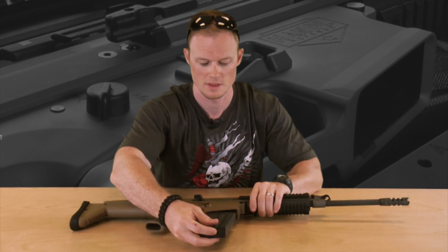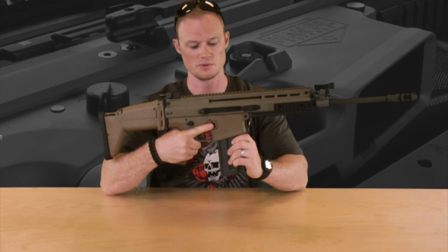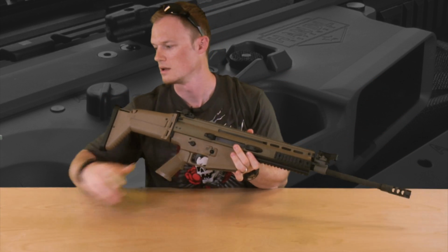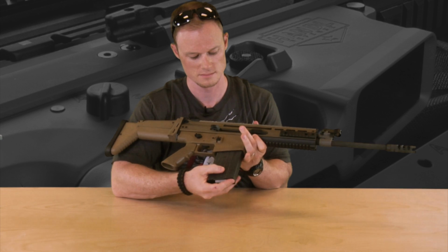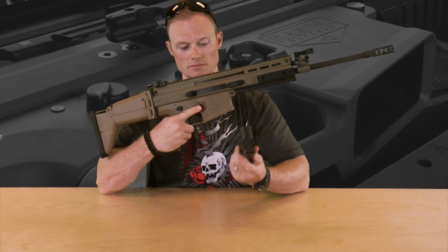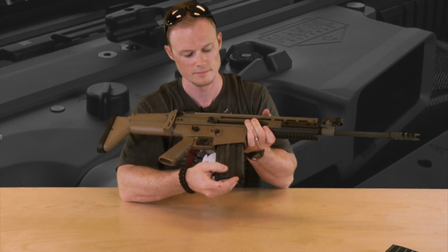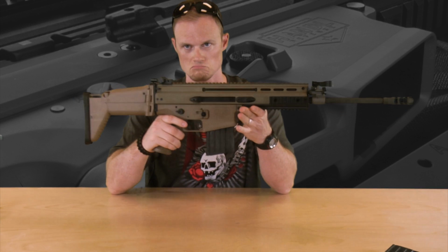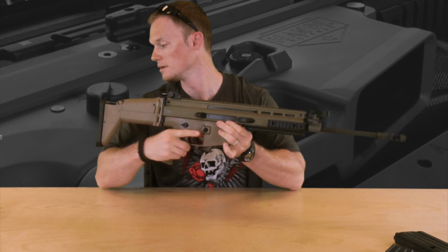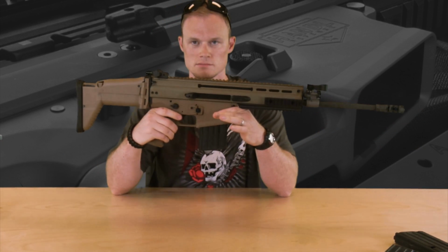POF. Sits in nicely, doesn't pull free, drops free. Next, C Products. Snaps in nicely, comes out, no problem. Pro Mag. Same thing, no problem, fits perfectly. DPMS, widely popular magazine, works just fine.